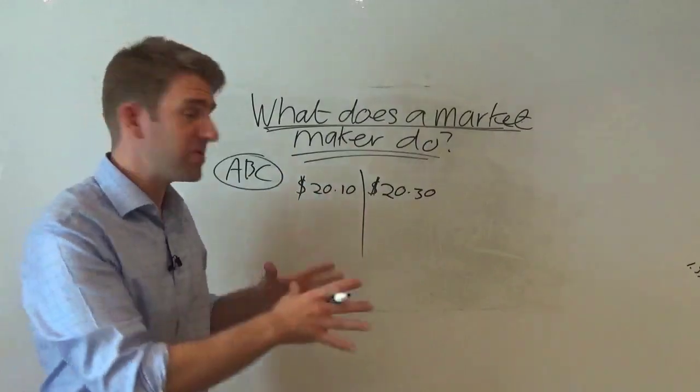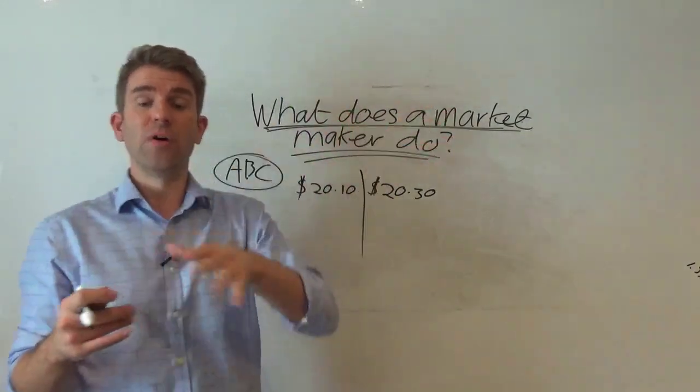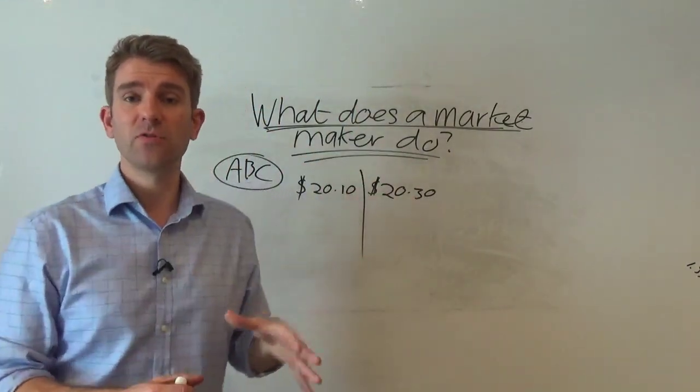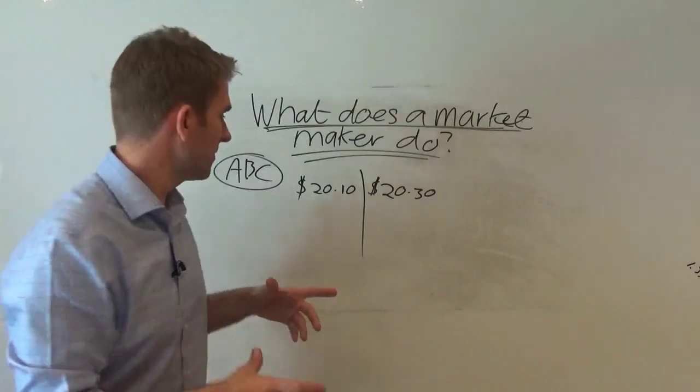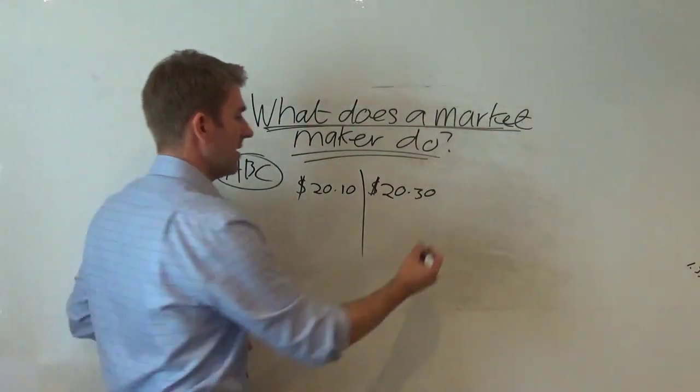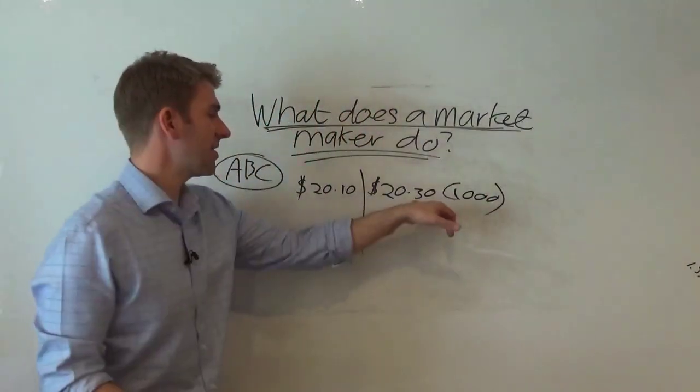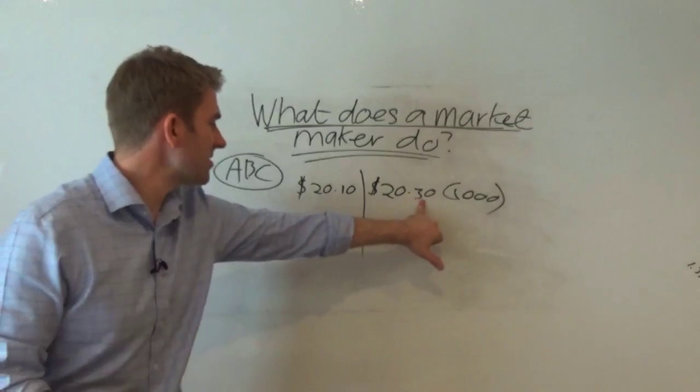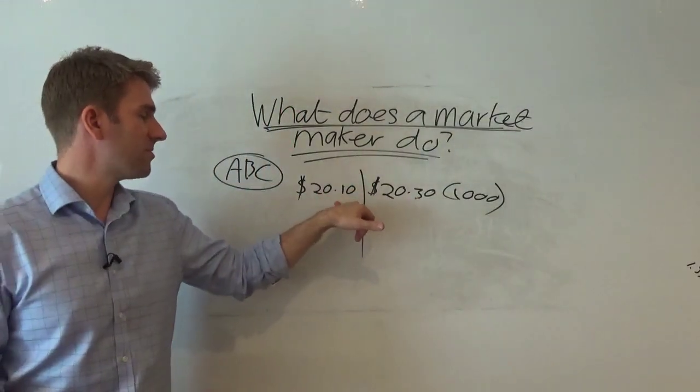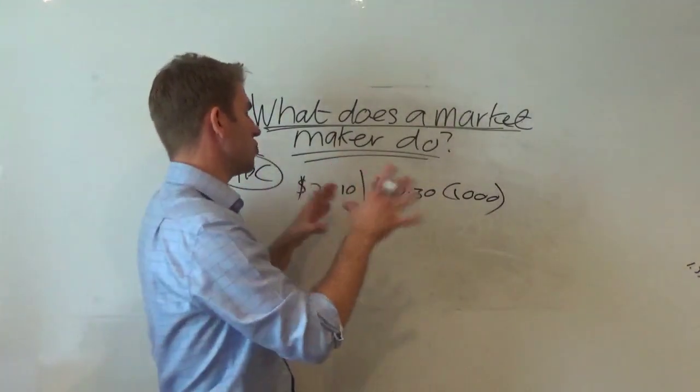There may be other participants in this stock and the spread may be tighter from people putting their orders directly into ECNs or in the sets order book if we're talking London Stock Exchange or the futures order book. But whatever, as a market maker we're saying okay, we are going to offer a thousand shares at $20.30 and we're going to offer to buy a thousand shares at $20.10. So you're always offering that two-sided thing.